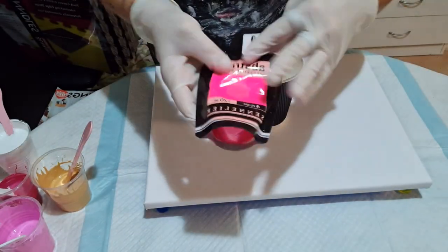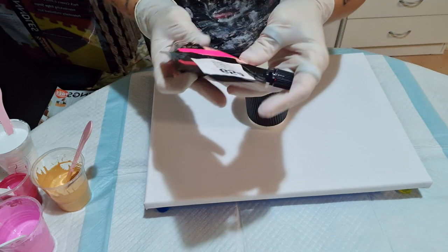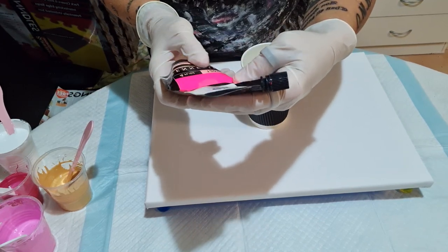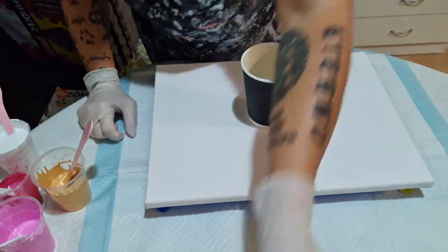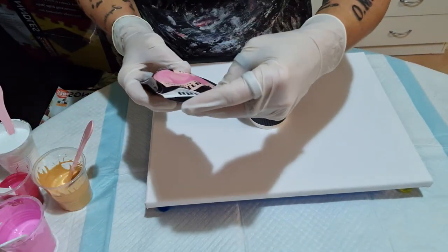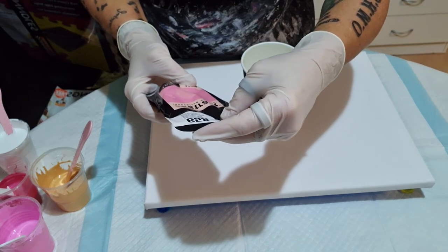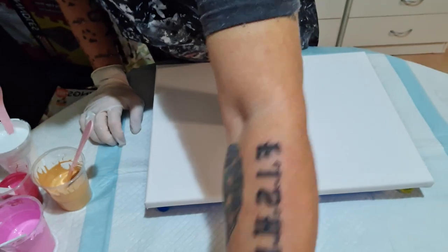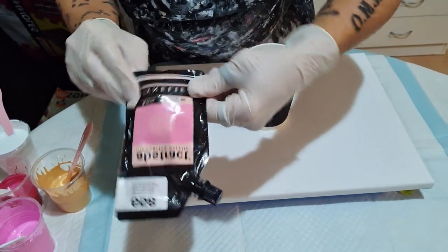And then I've got this Sennelier, and this one is Fluorescent Rose. Also Sennelier, Chronacridone Pink. Oh, and that's not going to stand up because I popped the bottom.